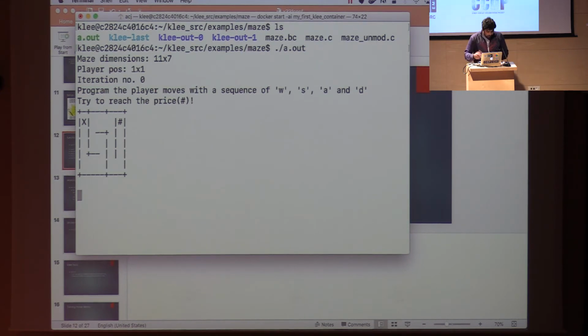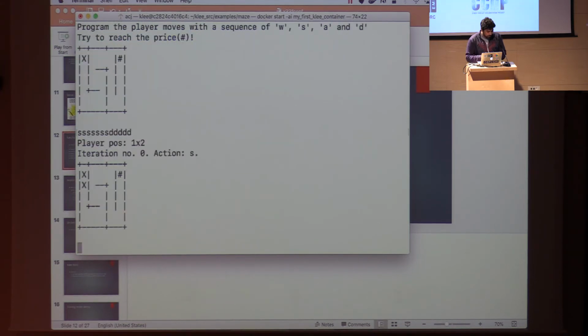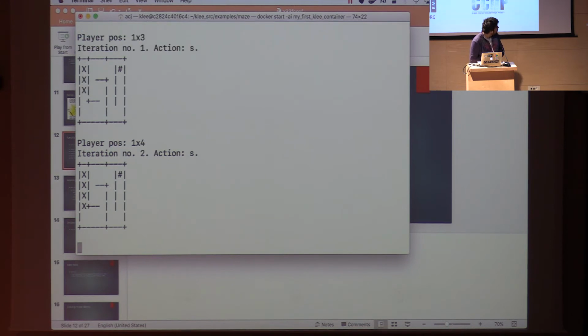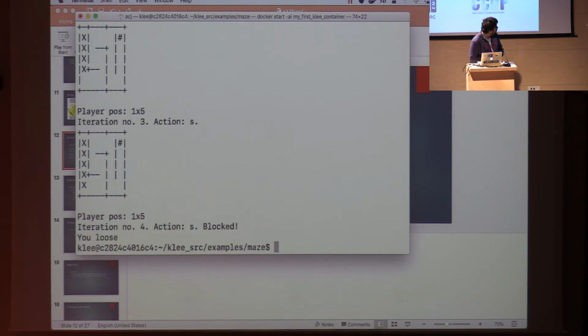So, I would try some random keys and see how it works. All right, I went ahead and I got blocked, so it was a fail. So, can we try to use KLEE here so that it finds the solution for us?